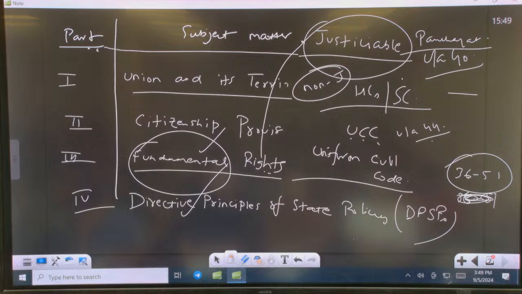All right. Therefore, something special must be done to resolve those conflicts, to resolve that situation which has led to emergency, right? And those special situations, those urgent situations, demand some special action to be taken on the part of government, and it allows the government to suspend fundamental rights for that duration. All right, it could be one day, it could be 5 months, or it could be 5 years. All right, getting my point? As long as national emergency is there, the fundamental rights can be suspended by the government until the emergency situation is reversed.